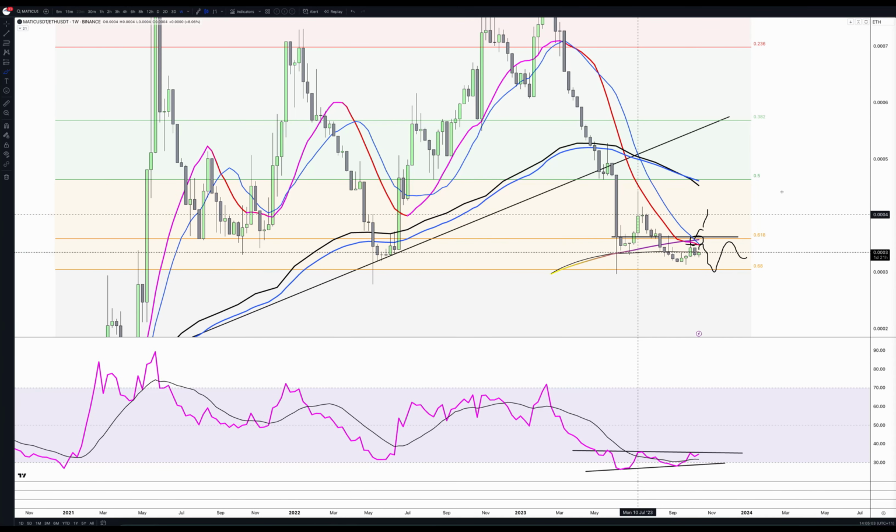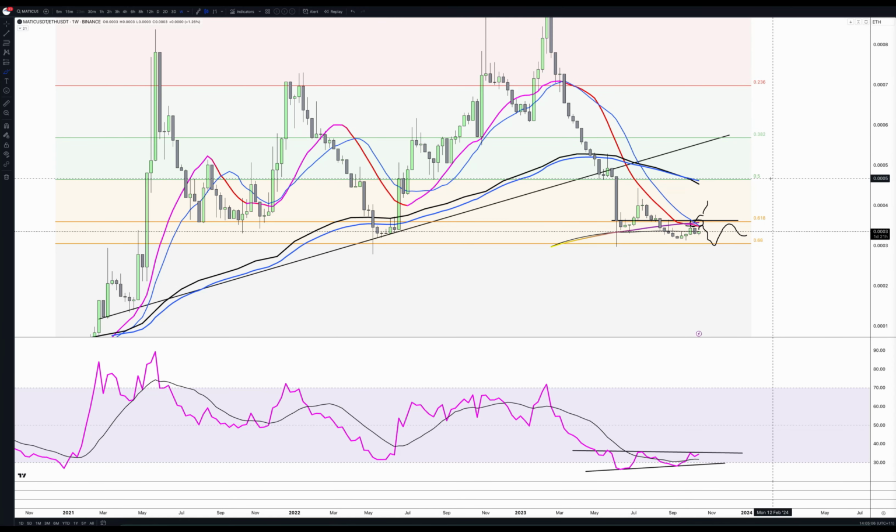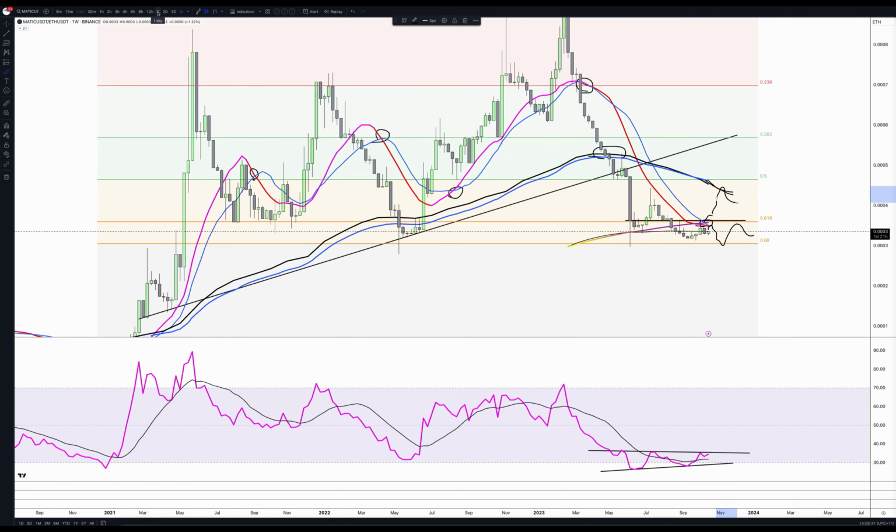So from Matic against Ethereum, it's doing a good job. In the past, the crossovers were a good confirmation. Some of them are delayed, but in general they were. Now you've got this macro moving average, and you can see how that played a role in some cases. So I would say that when that comes down, that could be the next resistance, and so on. So that's my weekly look. Let's look at the daily.